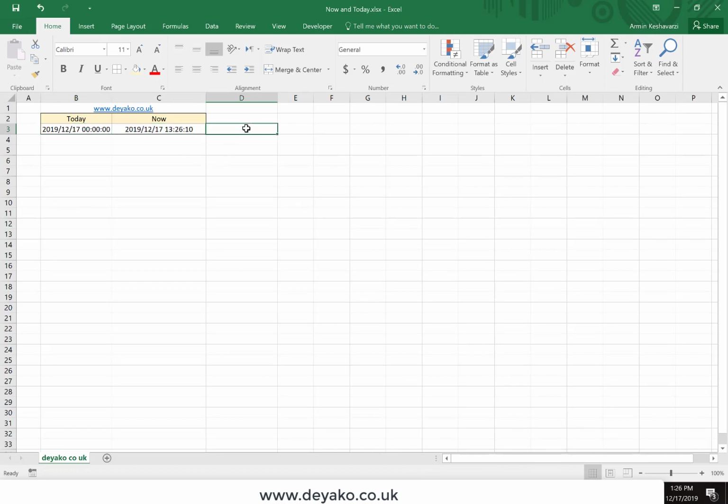And if you do some operation in your Excel, or if you close and open your Excel, you will see these times will be updated, and these times will not be updated until you do something in Excel. This is how these two functions work.